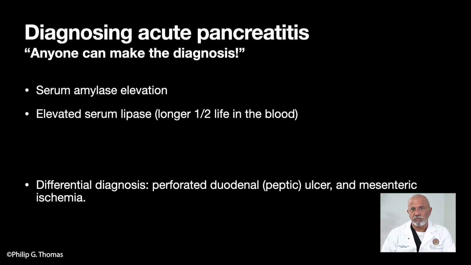There are a few conditions in which the amylase level may be elevated without it being acute pancreatitis. You have to remember that the serum amylase is merely a reflection of the amylase that has leaked out from where it is supposed to be within the duodenum and is being absorbed into the bloodstream. And so a perforated duodenal ulcer, usually because it's a peptic ulcer perforation, or mesenteric ischemia can result in an elevated serum amylase. And it's a good idea to keep this in the differential diagnosis and think about this as you go along with the patient.